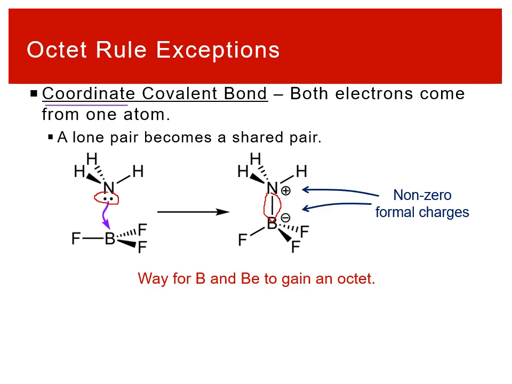Coordinate covalent bonds don't tend to be that strong because, again, nitrogen's pretty electronegative and you're putting a positive formal charge on it. That tends to not be the most stable. So these sorts of molecules can form. Again, it's not really the best case. The atoms that tend to have lone pairs also tend to be pretty electronegative. And as a result, this is why these borons can't always find a good situation as a way to get these extra electrons to satisfy that full octet. But they certainly will form a bond if, say, ammonia is present. If they're in a mixture, they will react to form this new compound.